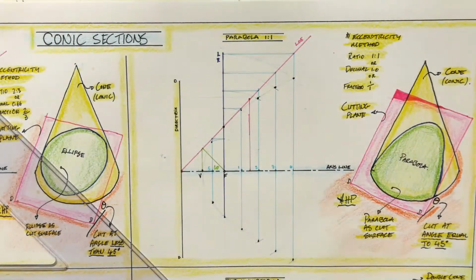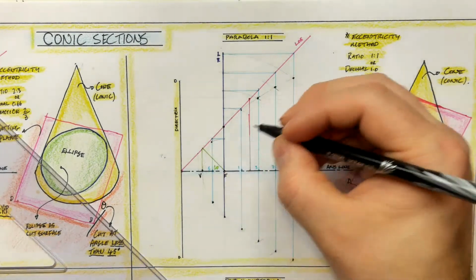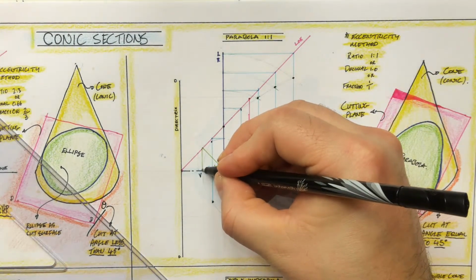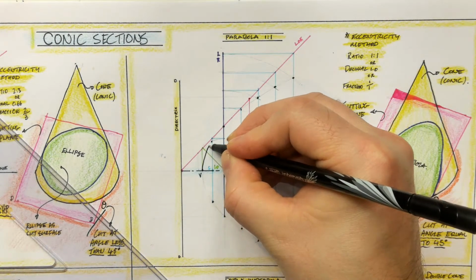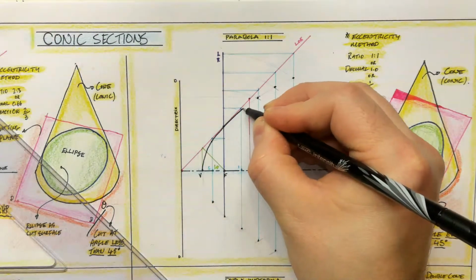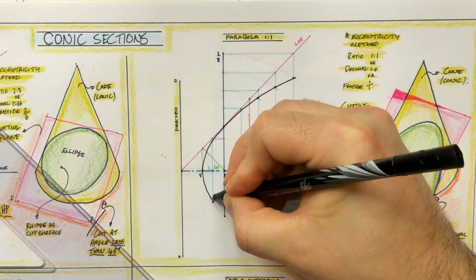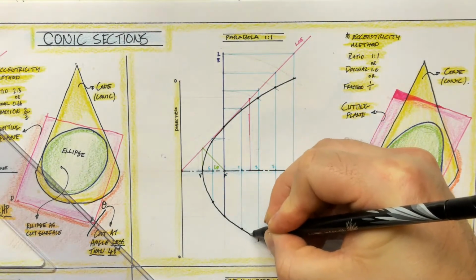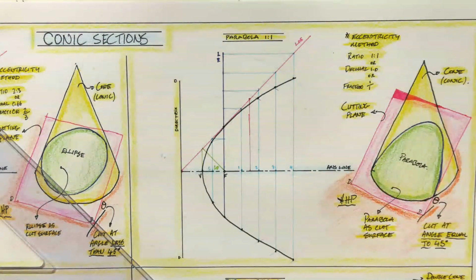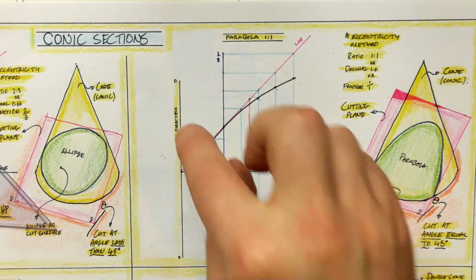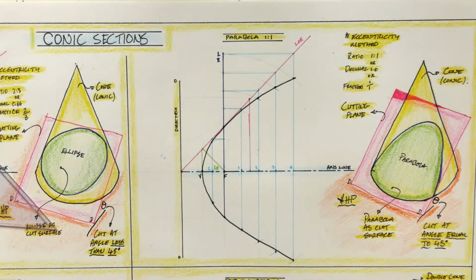And now what I have here is the parabola. So I'm going to draw that like so. Lovely. And then I'll go down on this side here and draw it as well. Now, that's my parabola drawn. Very simple. Applied the very same method as we did before. Happy days.